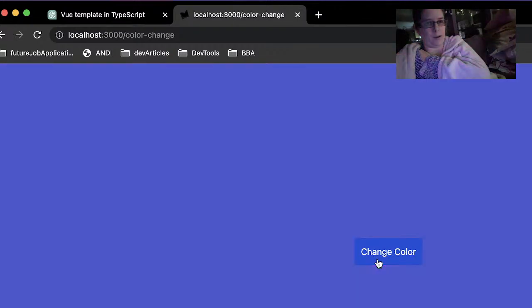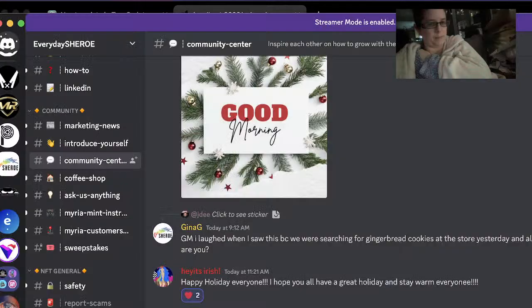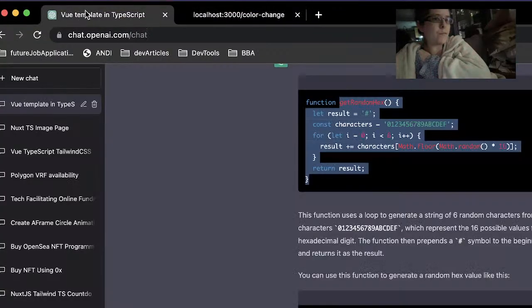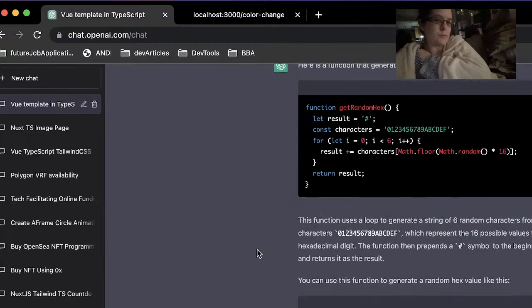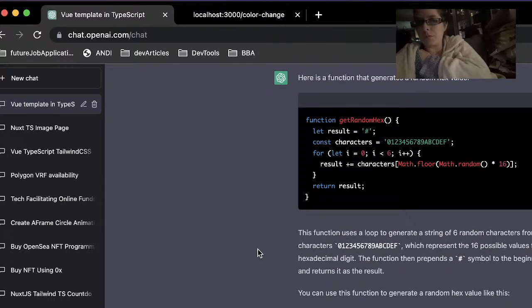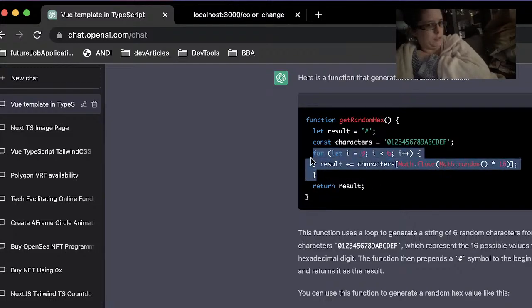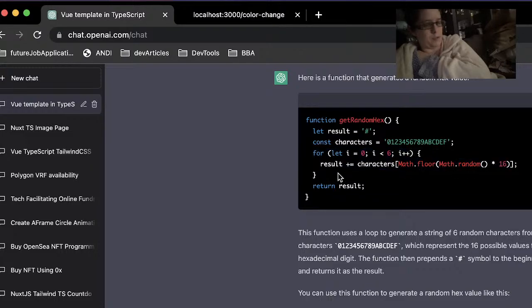This is not a hard lift. So if you don't want to use a for loop, you could probably do an Array.from and a mapping, but this is close enough, honestly.